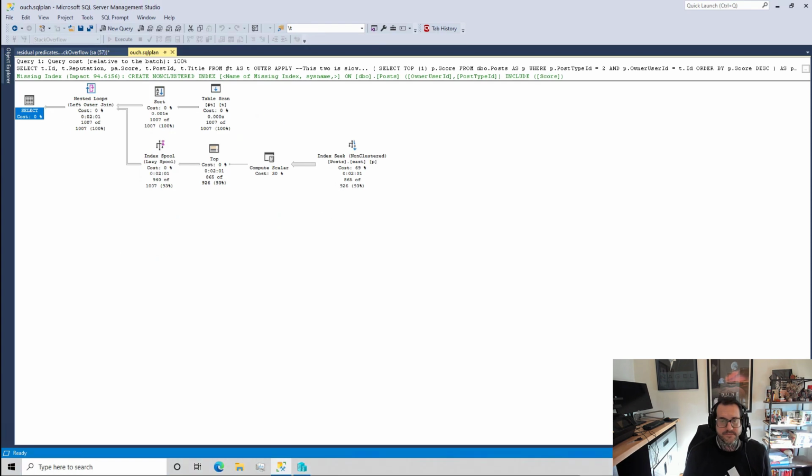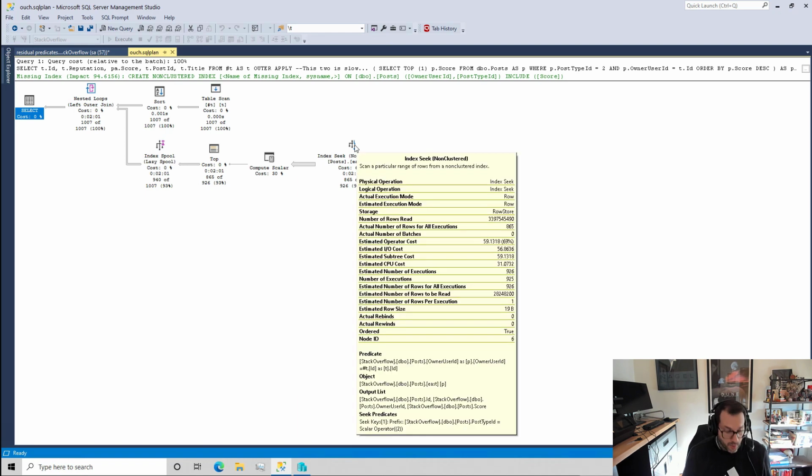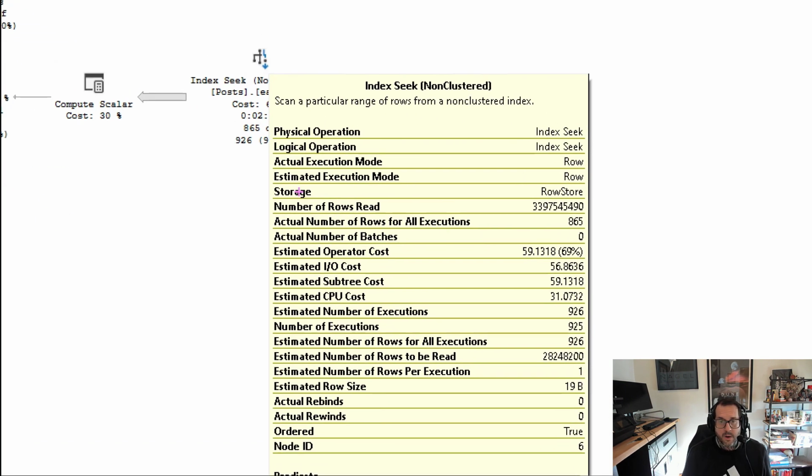Now, if we look at the index seek over here, we read quite a few more rows. I don't know what this number is. It is 339754549.